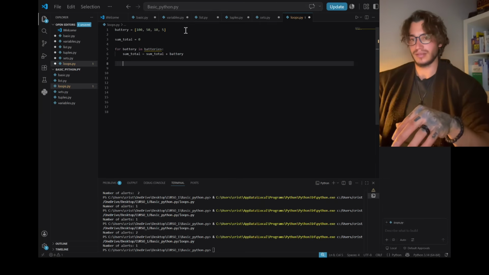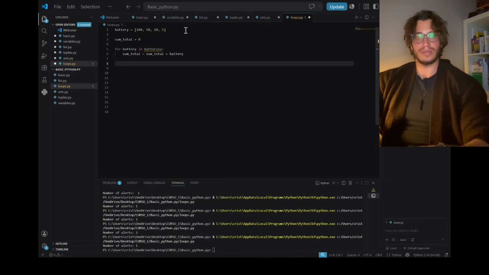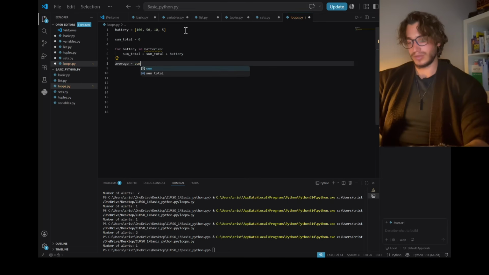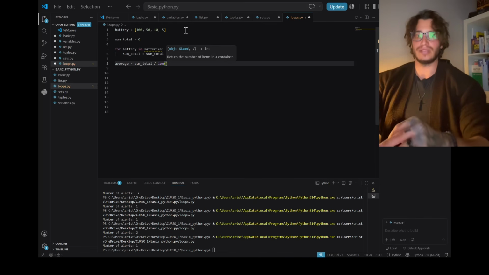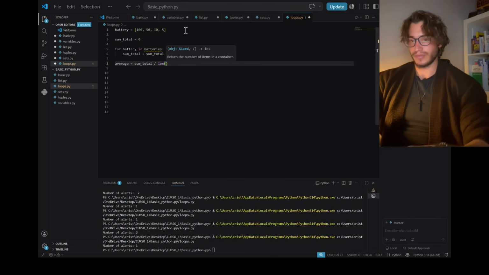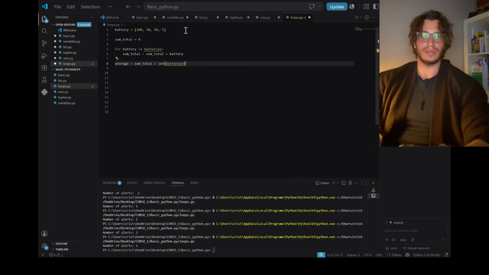And then I want a variable called average to be sum_total divided by the len. You remember the len? The len was the total of the values that a list contains, right? Batteries, I will explain now anyways.